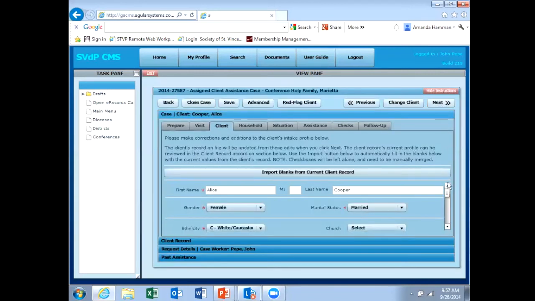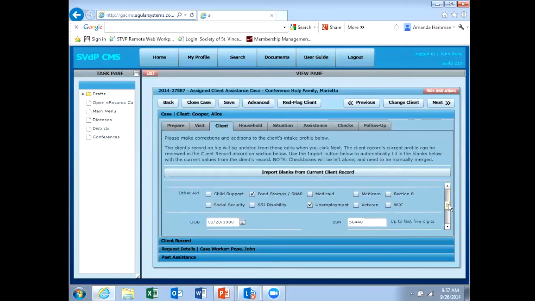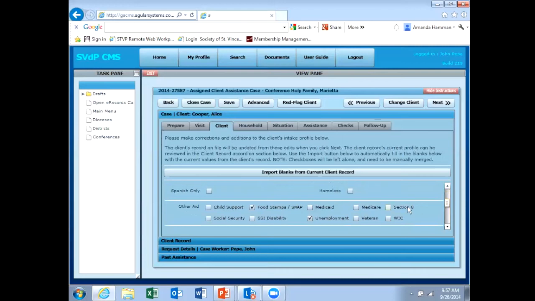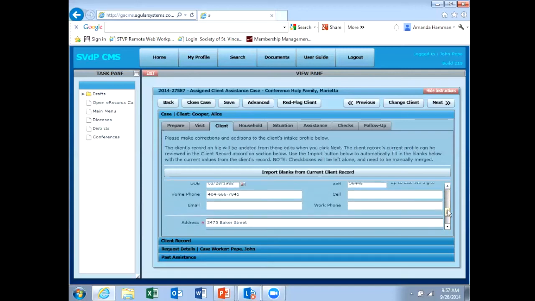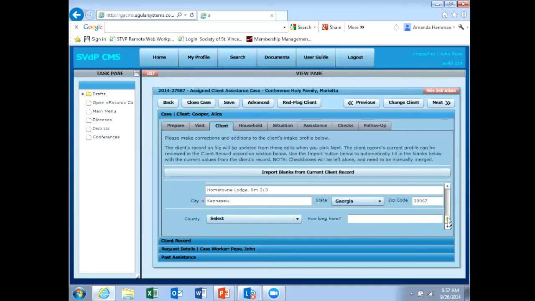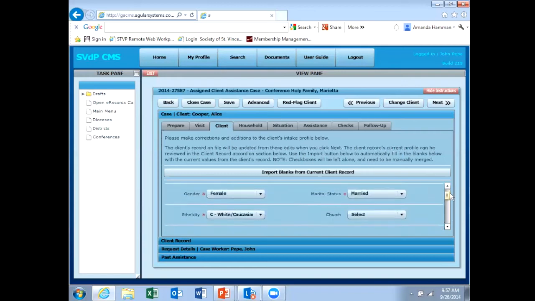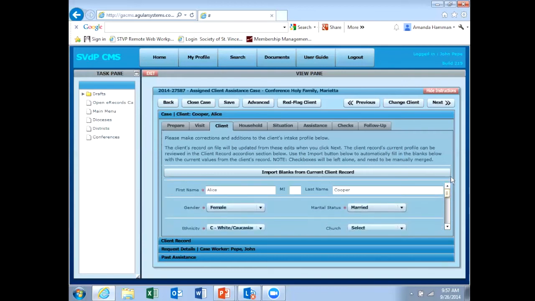Okay, we have the client information again. Now, what's the purpose of this? Again, you went on the home visit, something could have changed from the case intake. You learned a lot more. And so you want to update the client's record as you're going through the process, right? So you can do that. You might have found out that they're on different kinds of benefits or not on benefits, social security number change, whatever. But again, you're just taking your notes and updating the database.